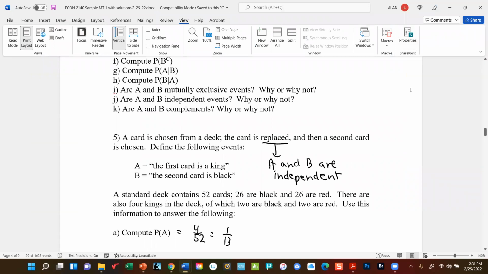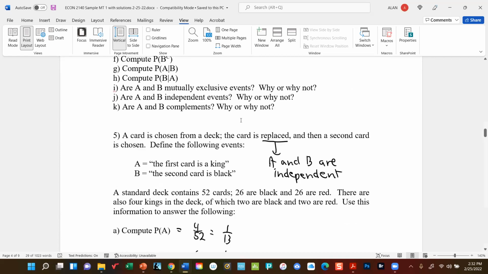And then, like I said, we can pick it up again where we left off with chapter 6, which of course will not be on this midterm. It'll be on the next midterm, but not this one. All right, so let's see how we did. So number 5 is where we will pick up again today.